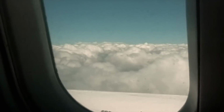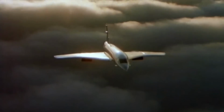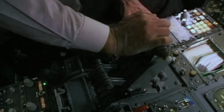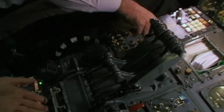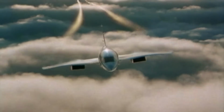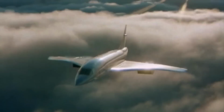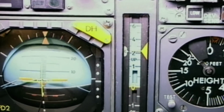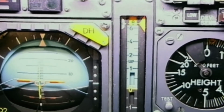Hello, ladies and gentlemen, cruising along now, 26,000 feet at just under the speed of sound. We're estimating arrival in New York just over 3 hours from now, touching down around 10 minutes past 9. Over the Atlantic, the pilot can really open her up. The afterburners are relit, and Concorde slips effortlessly through the sound barrier. You would just go gently through the speed of sound, and you'd know you're through the speed of sound because as the shock waves start to form, all the pressure instruments give a slight kick, and you know you are truly supersonic.